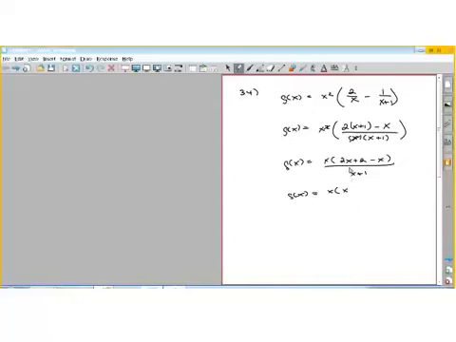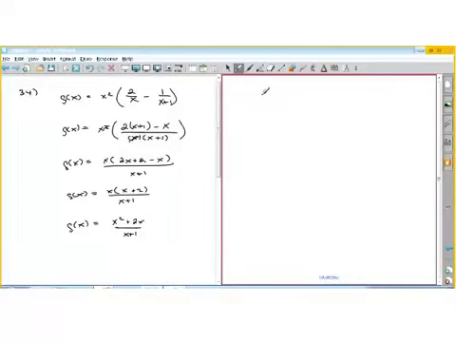So I'll have x, 2x minus 1x is 1x. So we get x plus 2 over, so we get x times x plus 2, and we'll go ahead and multiply the numerator out completely. So we'll get x squared plus 2x divided by x plus 1. And now we can use the quotient rule.